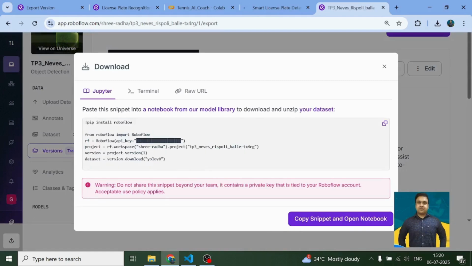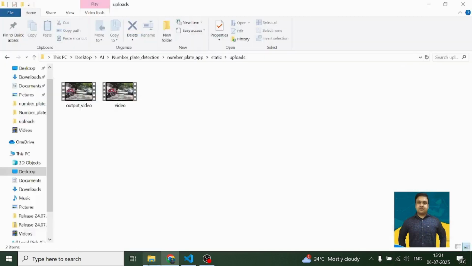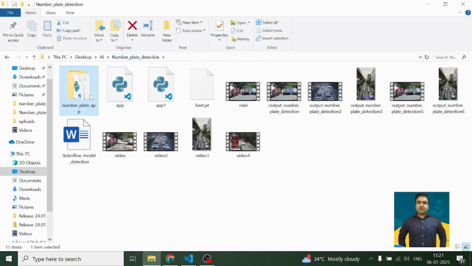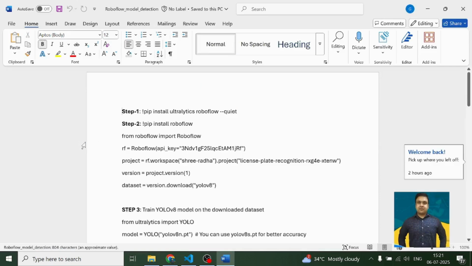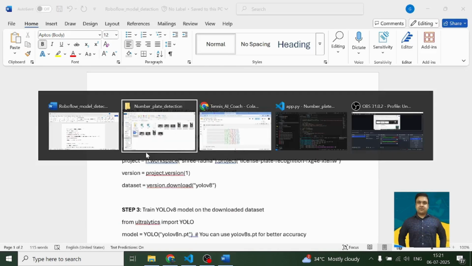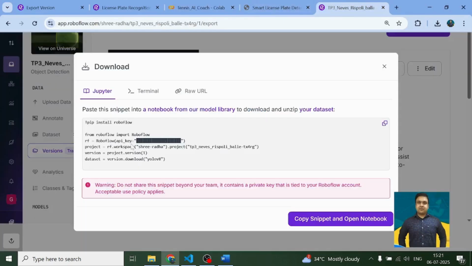Now what exactly you have to do in the Jupyter Notebook is, you have to run this command here. I have written all the steps over here. Let me just show the steps also to you. There is a Word file that you will get along with the complete code, in which you will find the steps that you can follow for creating the model through Jupyter Notebook with the help of this code that you will get from RoboFlow.